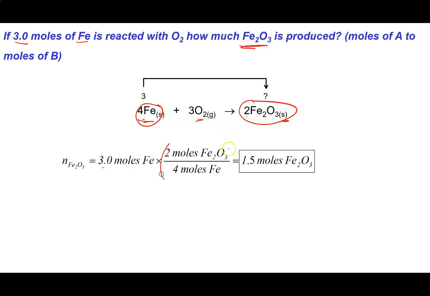Three moles of iron, and then I've got to multiply this by the appropriate mole ratio. And I know that I make two moles of the product for every four moles of the iron that I react. So I get two moles of Fe2O3 for every four moles of iron. So just checking that my units cancel out. And there I go. I'm going to get one and a half moles of Fe2O3.